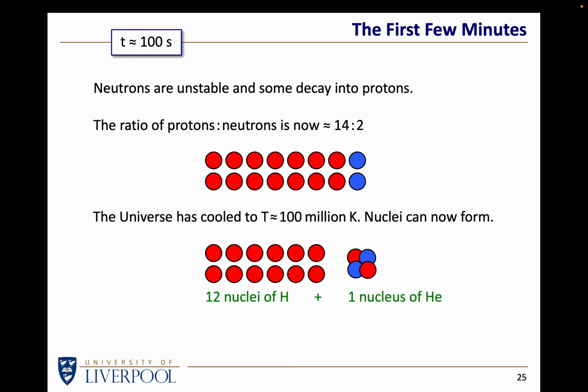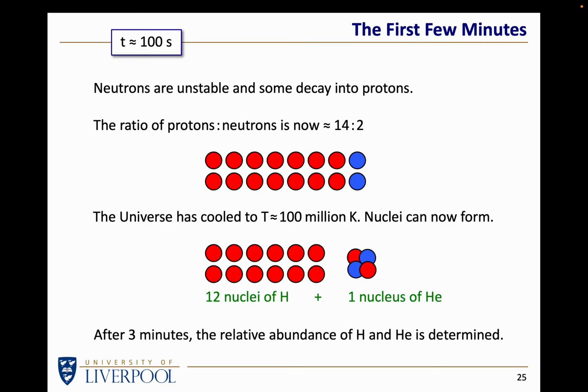And these are protons which stay as protons because they can't marry up to make alpha particles, or nuclei of helium. And a single proton is simply the nucleus of a hydrogen atom. So at this point, roughly 2 or 3 minutes, let's say 3 minutes after the Big Bang, the relative abundance of hydrogen and helium is fixed. From this point onwards, you can't change that.